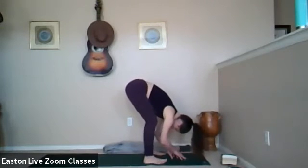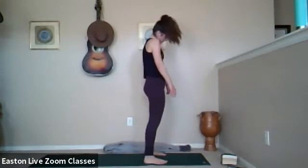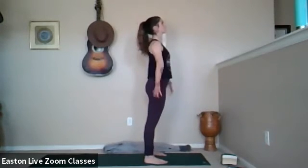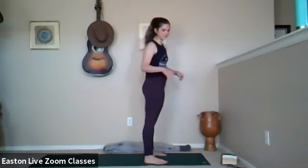And slowly, one vertebra at a time, roll up to mountain pose. Inhale, lift your arms up. And exhale, bring your hands to heart center. We'll go through a few vinyasa flows here. This is going to be a heavy vinyasa class, and I'll keep adding on every few rounds to what we're doing.